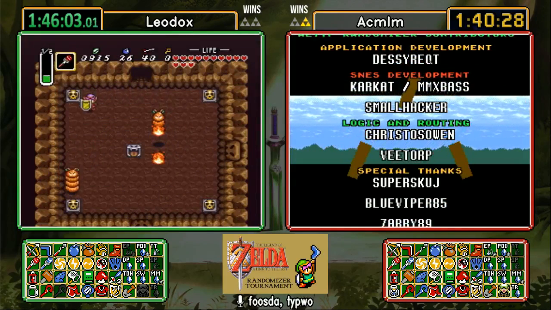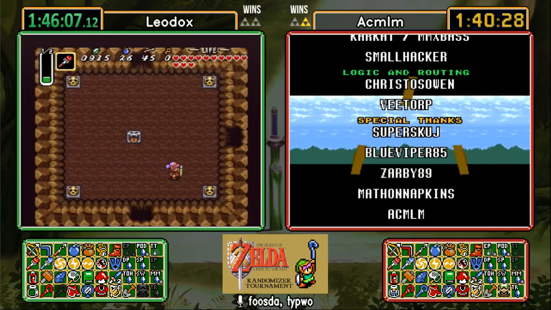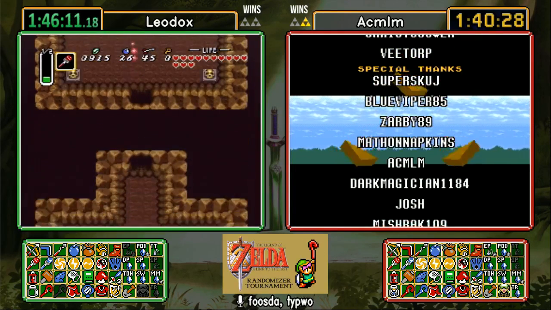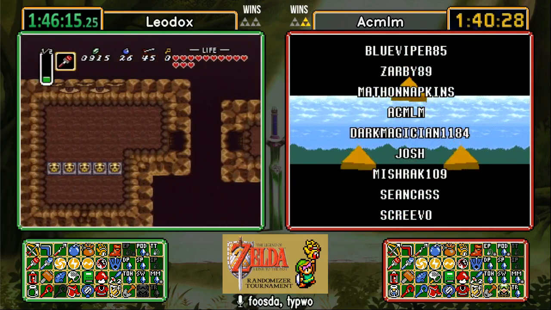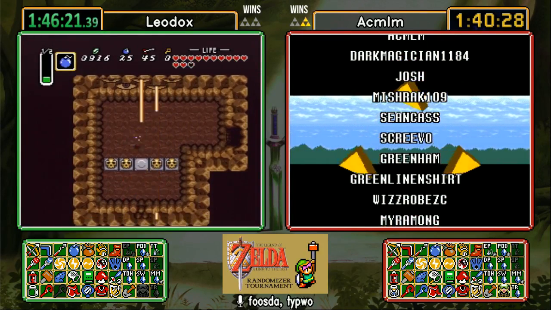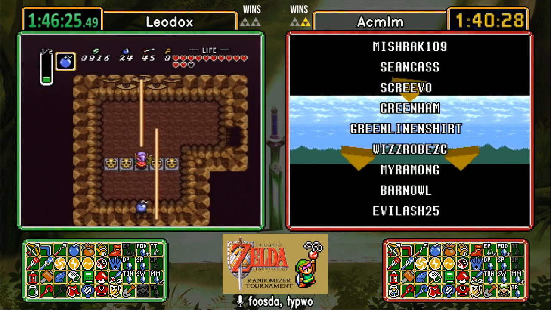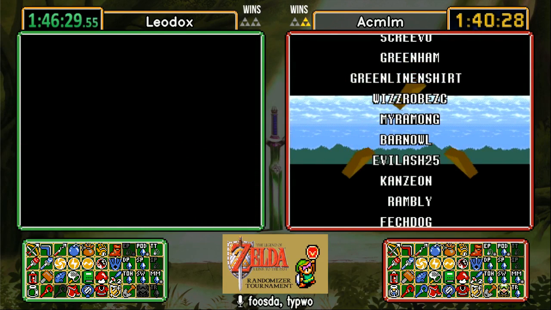If you're Leo, obviously you don't know what your opponent did yet, but 140 on this seed, Leo has to know that's a pretty decent time for this seed, right? It was pretty brutal going into Spike Cave to get the Master Sword, to go to Bombos, and all that jazz. So, if I were him, I would assume that it's pretty early in Ganon's Tower. Leo having some fun in that room. Wow, okay.